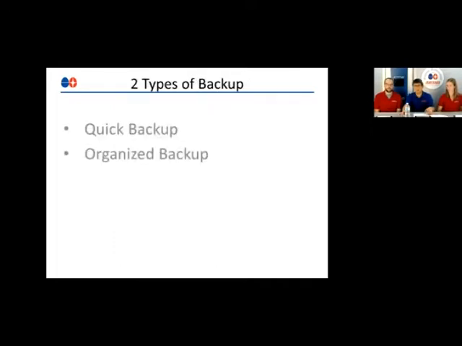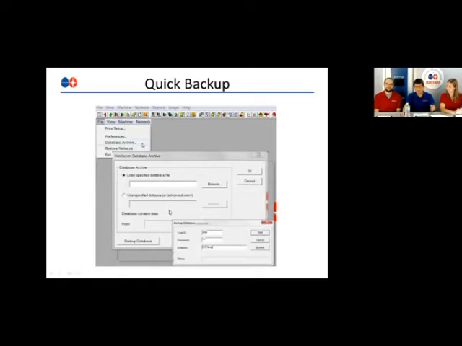So going to the backup, there are two types of backup. The first one is the quick backup, and the second one is the organized backup. The quick backup is for those individuals who do the backup as they remember it, or when they feel like doing it. The current database will be backed up in the default directory, drive C under temporary file. Later, they may or may not move the backup file to somewhere safe, since temporary file is not the best place to save everything or anything.